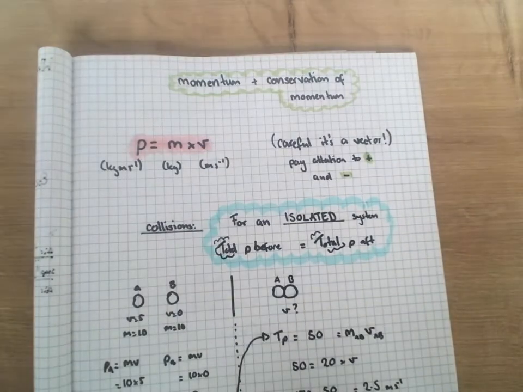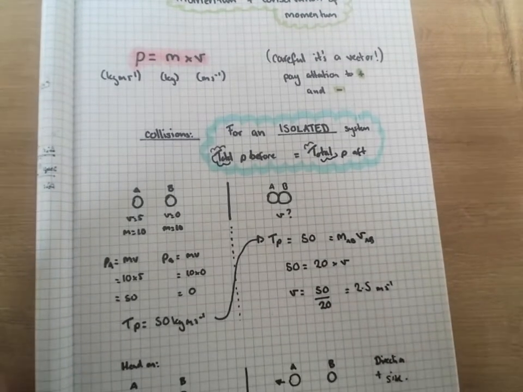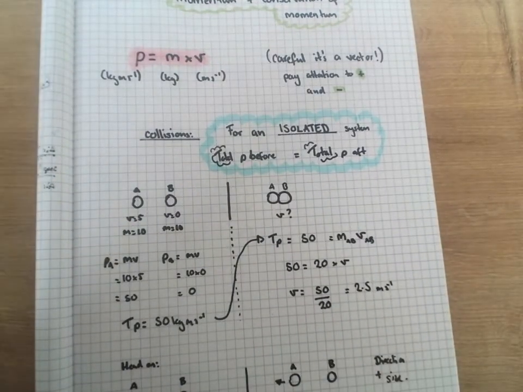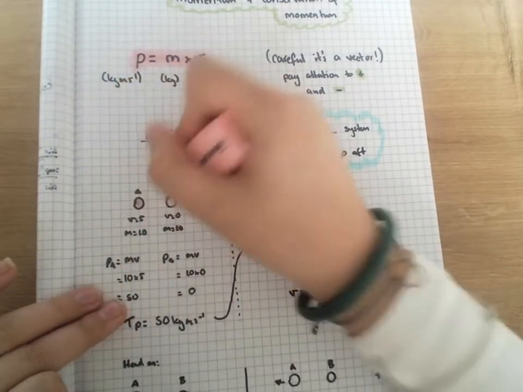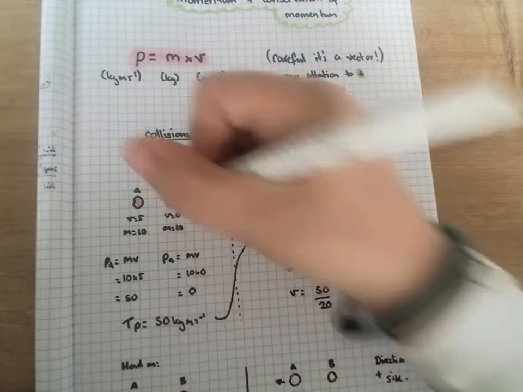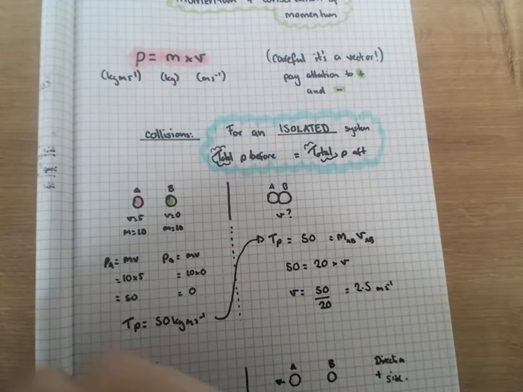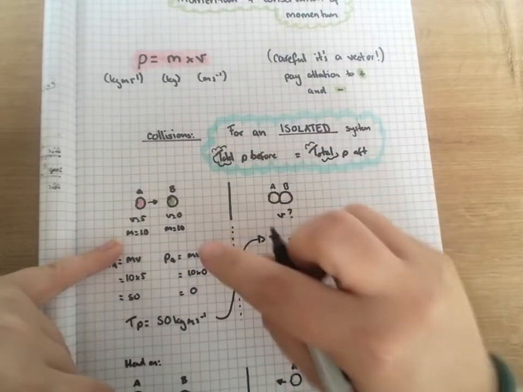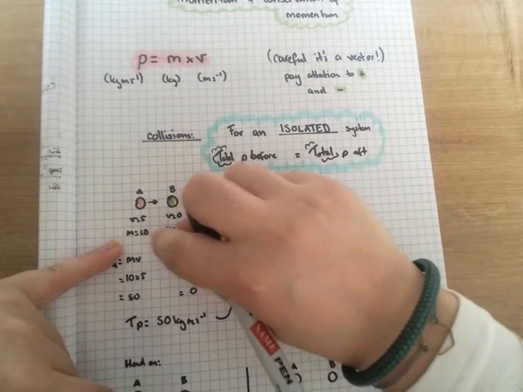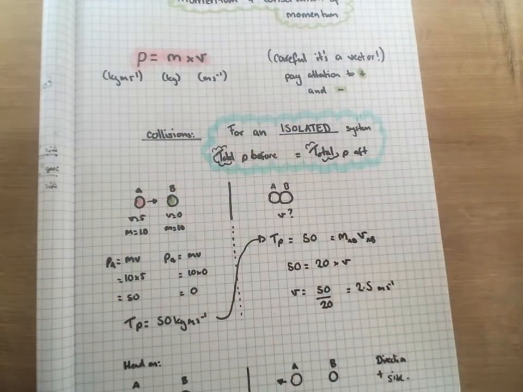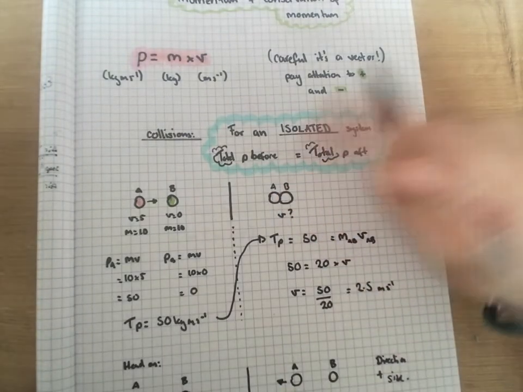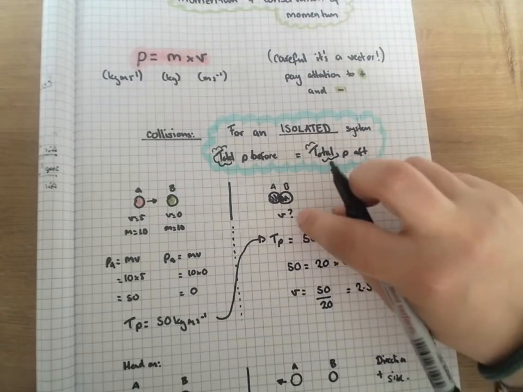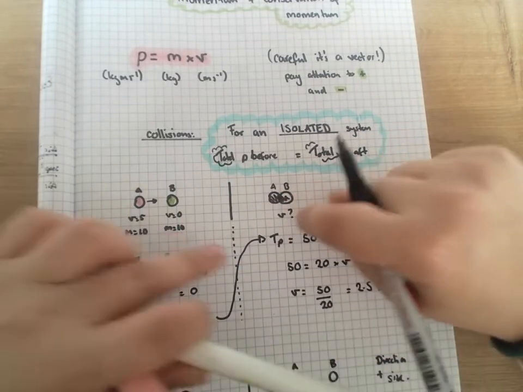So we're going to look at a couple of little collisions here. The first one is just a really simple collision. I've got object A, and object A is moving towards object B, and object B is stationary. Object A is moving with a velocity of 5 meters per second, and object B is stationary. They both have a mass of 10 kilograms. I've just not put my units down. And they are going to combine and stick together. So we have our new system, our AB system. I want to know the speed at which they are now moving after.